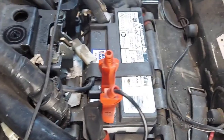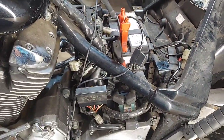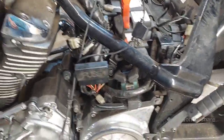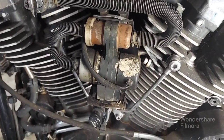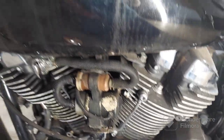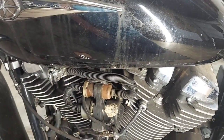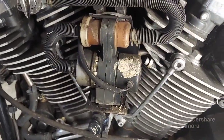Alrighty. So yeah, it seems that battery is in pretty bad shape, because that little bit just about killed it. I got it on the charger. It's gonna take a while, it's really low. But I did discover something interesting that slipped my mind on this model. It does have a fuel pump on it, which is kind of strange for something that could gravity feed right to the carburetor, but I guess the way they designed it, it has a fuel pump.